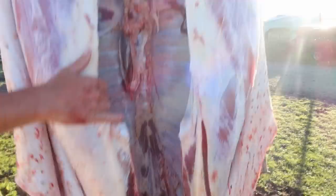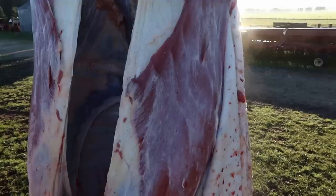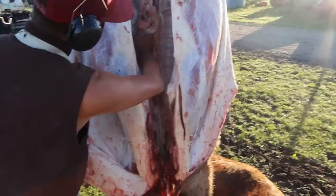Another nice touch that Blake does is he leaves one in there, I maybe can't see it now, but there's that bit of flesh right there. That's the hanging tender. Other guys will drop that out with the lungs. So it's another couple pounds for your ground beef. And actually, it's a good steak.